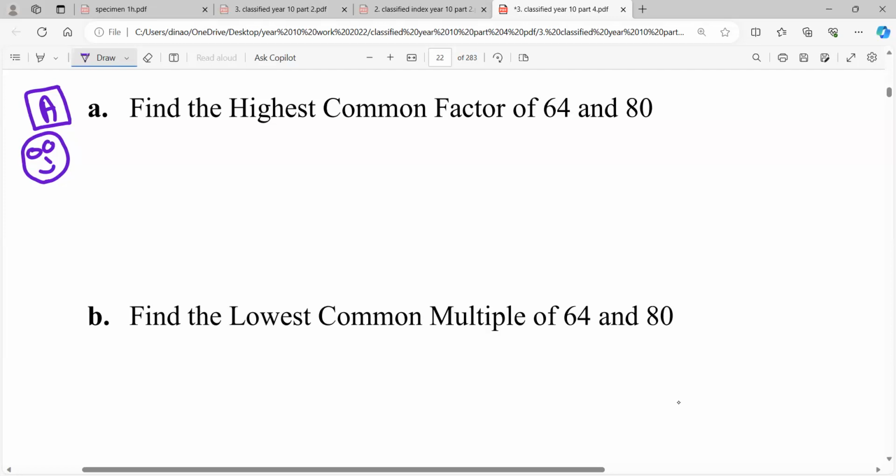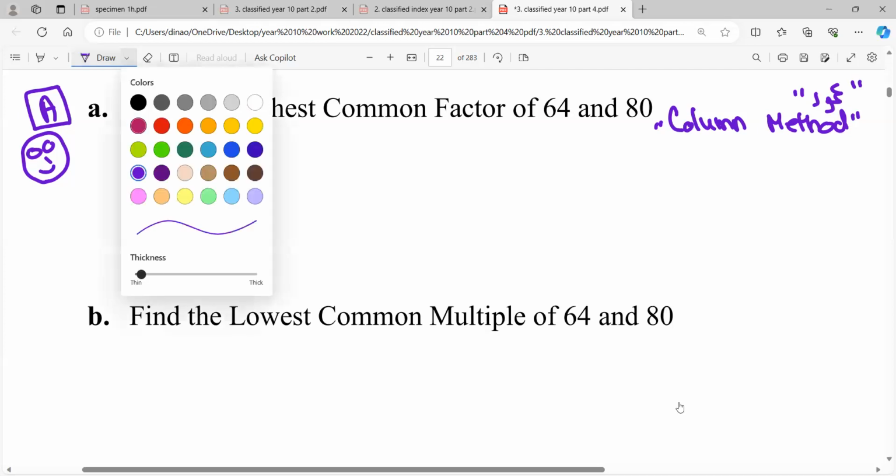Now, to find HCF and LCM there are so many methods, and every teacher uses the method that they're comfortable with. I use the column method, which I like to call the عمود. There are other methods too, but I just feel comfortable with the column method. I just like it.